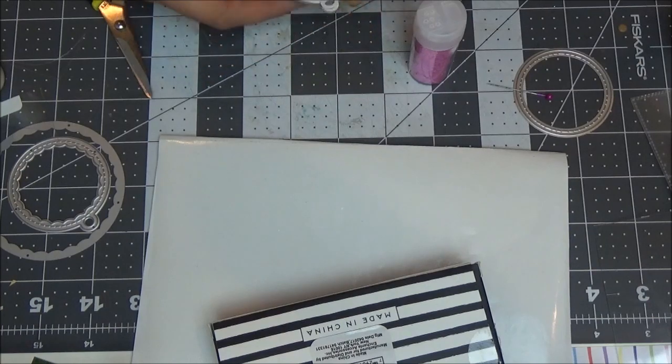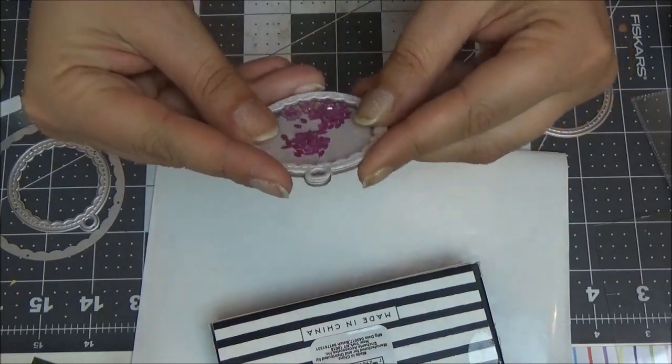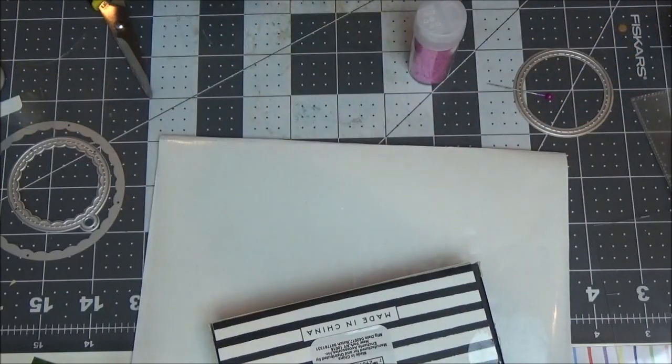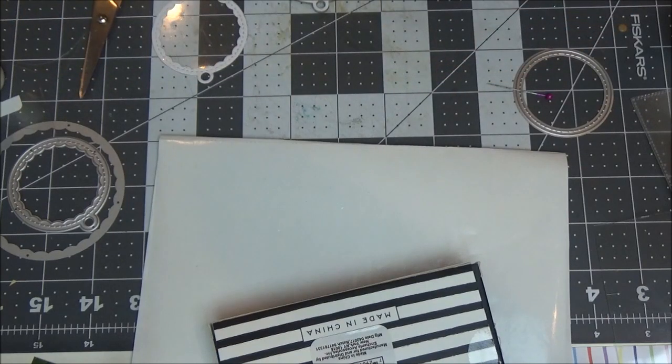I always close my shakers, or I try, and then I try to figure out if it's too much, if it's going to get stuck or whatever, and it doesn't look like that. It looks actually pretty good. So let's put some glitter in it. It's still sealed, so I have to take it off.